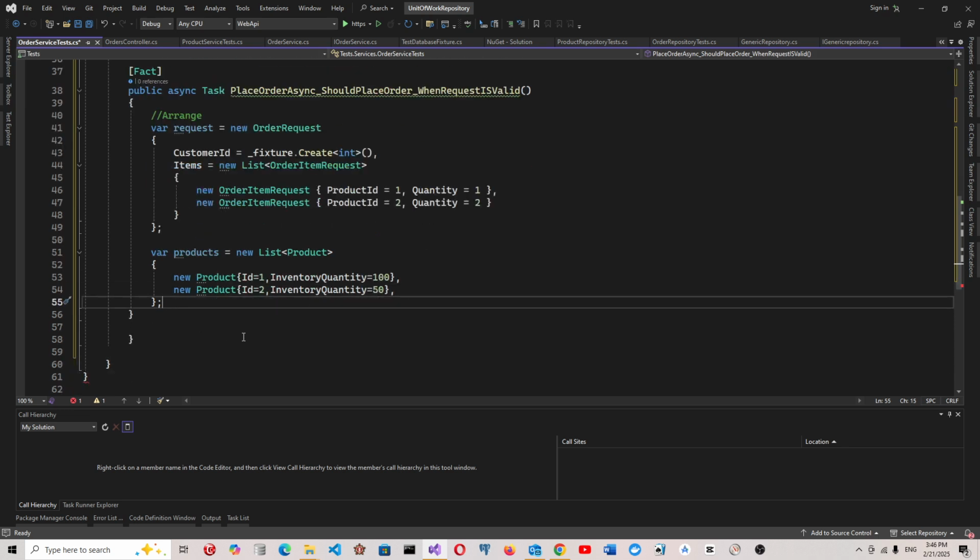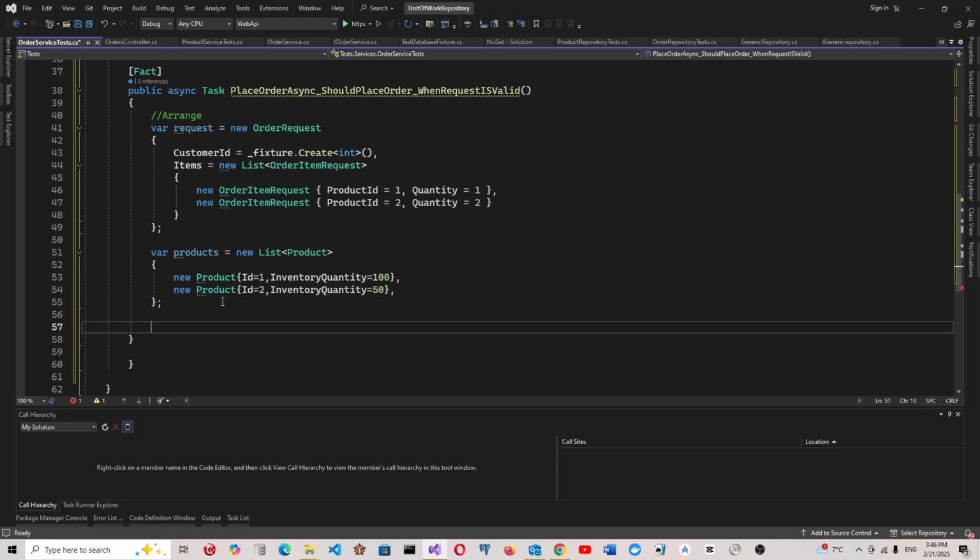And so now we need to mark up the setup.